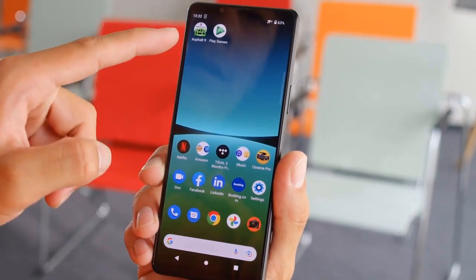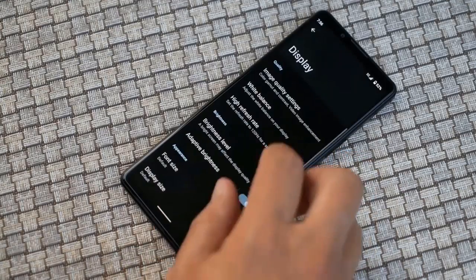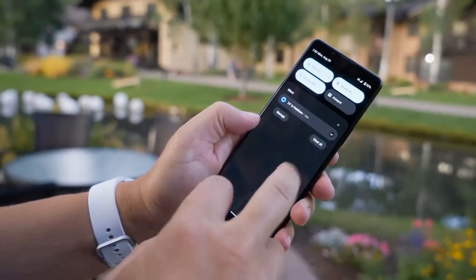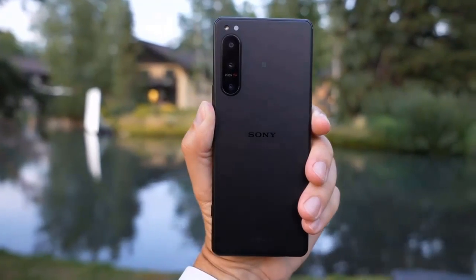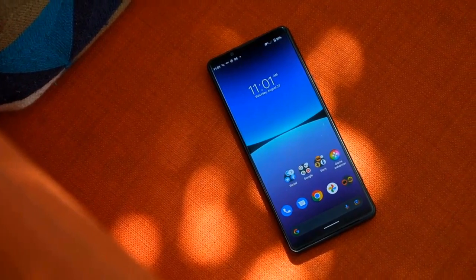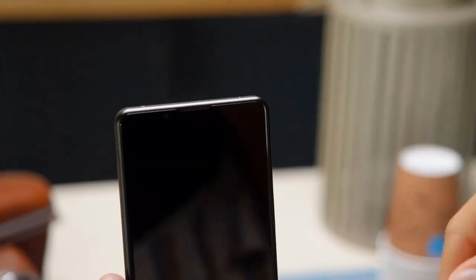Other than that, it's business as usual for Xperia. 3.5mm audio jack on the top, flappy SIM slot plus SD card slot on the bottom. The left side of the frame is completely clean, and on the right there's the double action shutter button, the power or fingerprint button, and the volume rocker. The pill-shaped camera bump is right where you would expect to find it, on the top left corner at the back. Speaking of the back panel, it's frosted glass, Corning Gorilla Glass Victus, and it's great at fending off fingerprints. The black glossy Sony logo in the center is also quite stylish. All in all, the design looks and feels very premium.